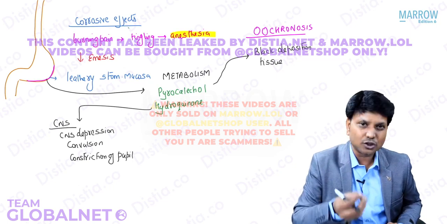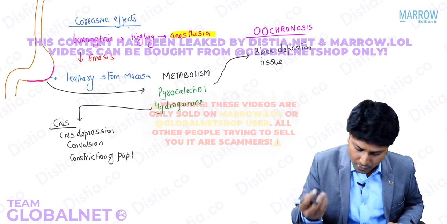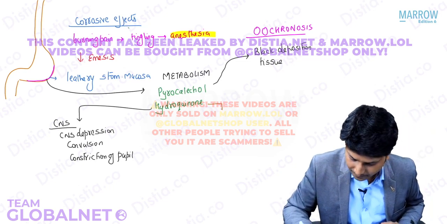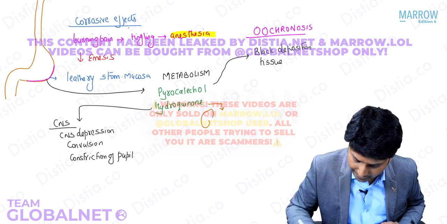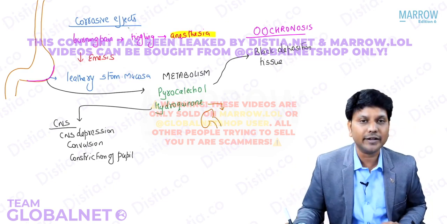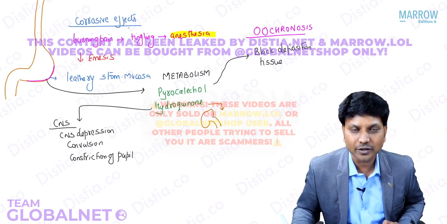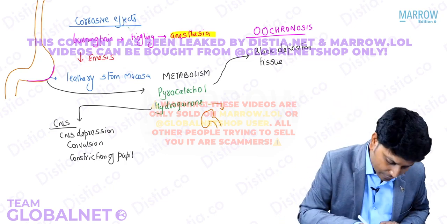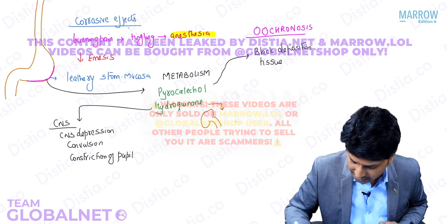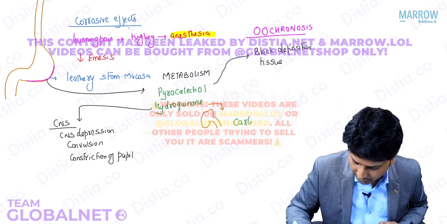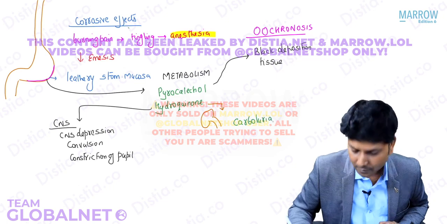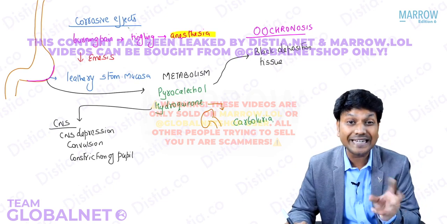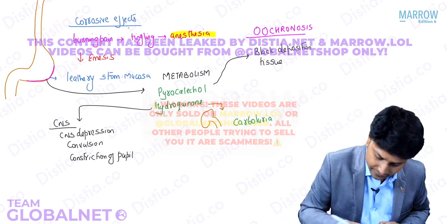Now, these metabolites are toxic. They have to be excreted out of the system. Who is excreting this out? The kidney tries to excrete it out in the urine. In the urine, you can see these metabolites. We call this carbolyuria. When you expose the urine to air, it turns green, olive green in color.